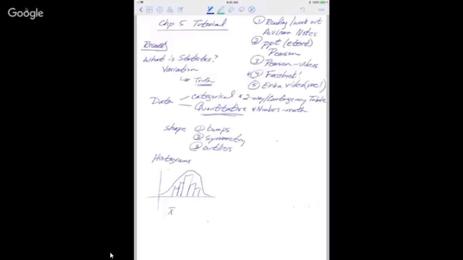Histograms typically are separated into classes, and order does matter on these things from left to right. So each bar technically would have the same width, by the way. This is just a rough sketch. And there are some characteristics on a histogram that we tend to gravitate towards. First of all, the measure of center. Mean is our favorite on a histogram.